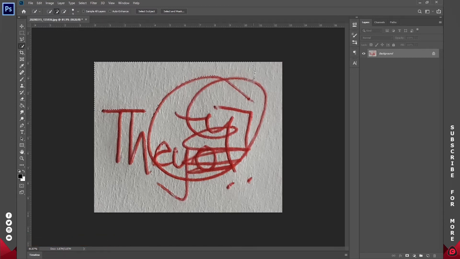Now the reason for doing this is we want to have a transparent background so that at any point in time you can put it on whatever document it is and it's not going to be affected because we have a white background or anything of that sort. So I'll just select around this area like so, and probably this is what I'm going to do throughout. So let me just fast forward from here.